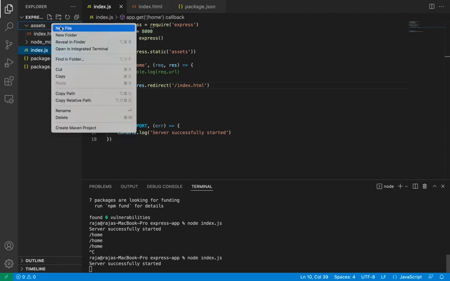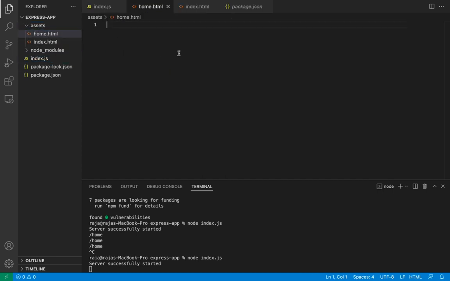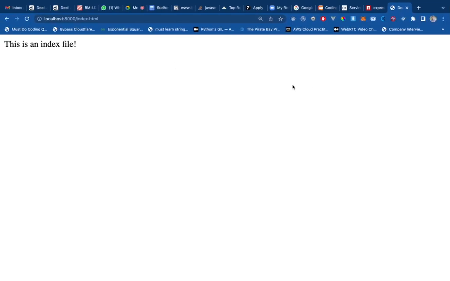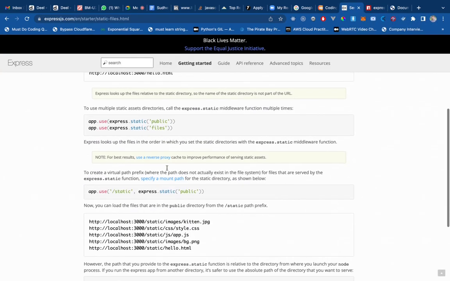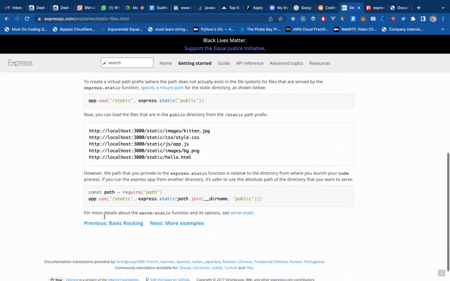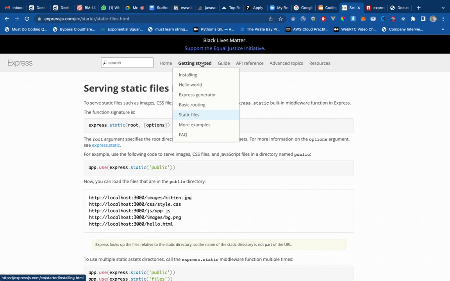For example, I can create a home.html also, and I can just say slash home.html, and that is also totally possible. So this is how you do it. You can expose more than one directory. That is totally possible.